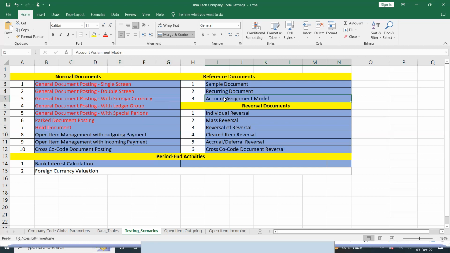The new thing added is accrual and deferral reversals. Normally in the reversal part you do individual reversal, mass reversal, reversal of reversal, cleared item reversal, as you said, F-44. But have you ever done the accrual and deferral reversal?